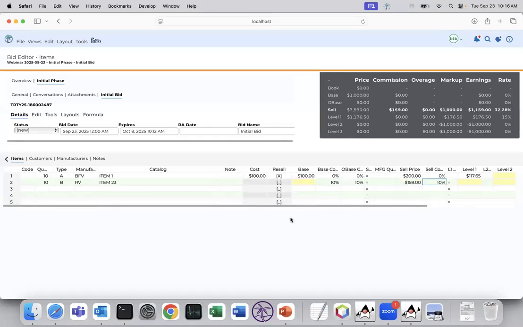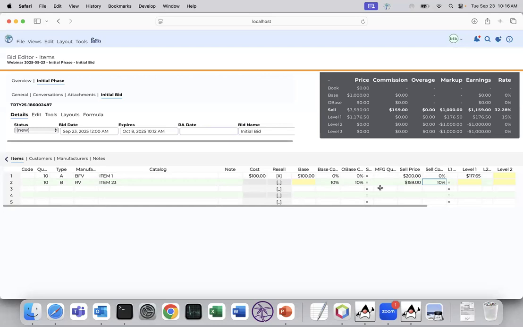Again, I'm skipping a lot of pieces inside of Oasis as far as the price list and all the details here. The main thing I want to identify is three primary elements for accounting, just as far as pricing goes. Basically, what's the price of the item, the sale of it, and then how you're calculating earnings. Those are the first two. So in the case of a resale item, cost and sell, if they're accurate, it's going to calculate the earnings based upon the difference. So it'll be $100 in this case, earnings on this one line here.